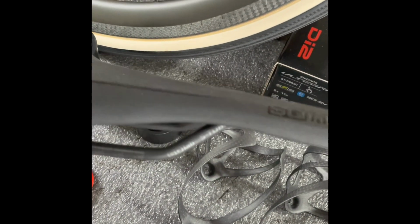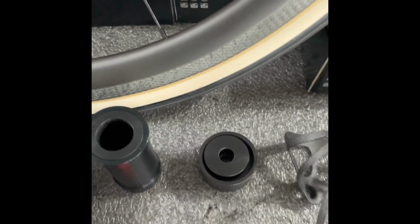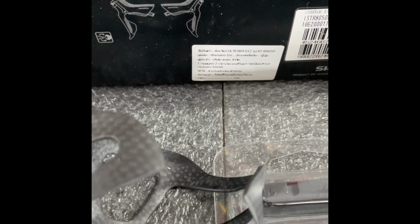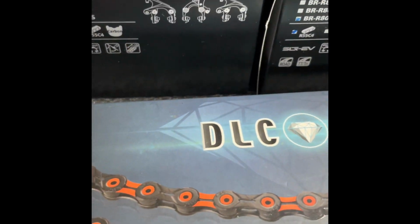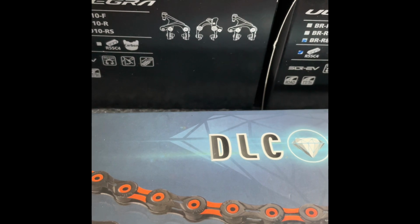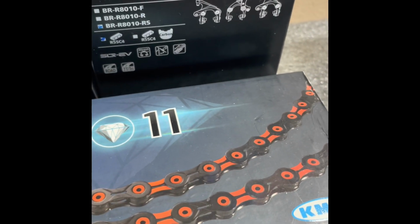It's over here. It's an SQ Labs saddle. I like those saddles. They work real well for me. Then I got Shimano Ultegra Di2, which is the electronic shifting. That's front derailleur, rear derailleur. That there is the GS, which is the longer cage. Those are the shift levers. Direct mount brakes, which means it's got a double bolt mount, which makes it more stable and I suppose more reliable. That's a KMC top of the line chain there.